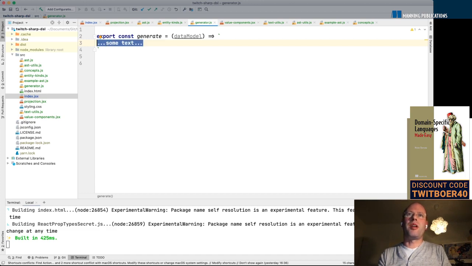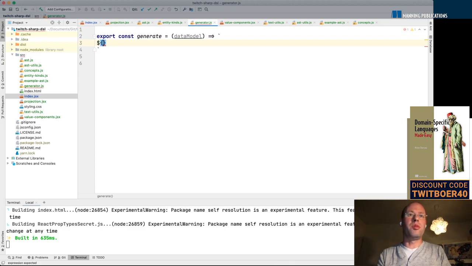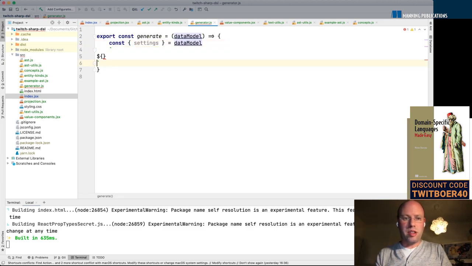Okay, no one is clamoring for SQL yet, but I'm going to do that anyway. So what I'm going to do is, okay, so also here I'm going to use slightly different. I'm going to do some destructuring again, because I happen to like destructuring.